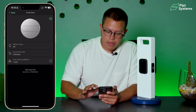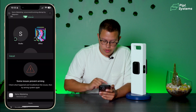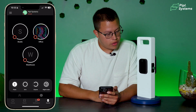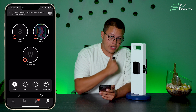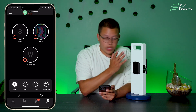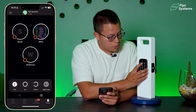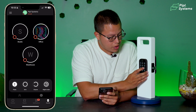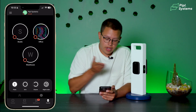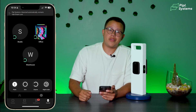We go back and arm the system to test this out. According to our earlier automation, arming the system will automatically lock the door. Now, coming back home as the scenario states — we don't want to use the app, we want to do this manually. We click on the Yale icon, enter the code set up earlier, and it unlocks. In the app, it automatically disarms the system. That is the beauty.